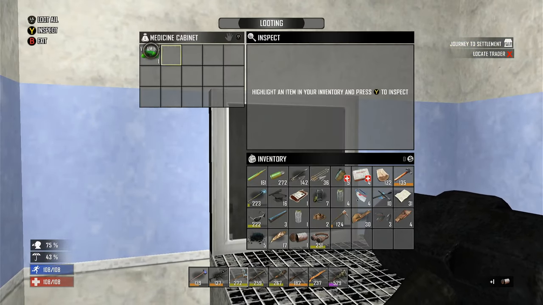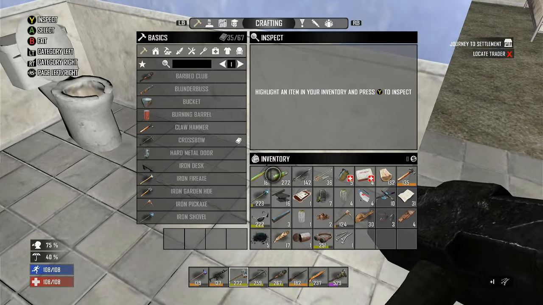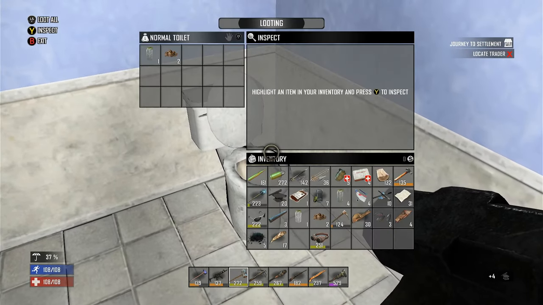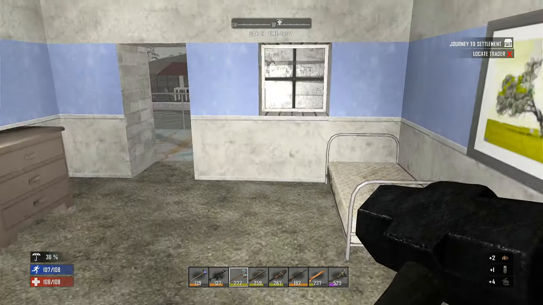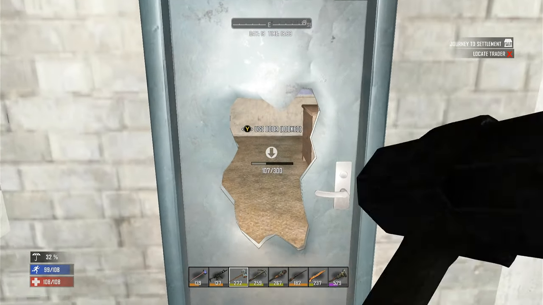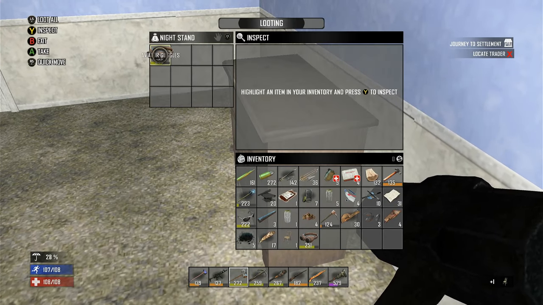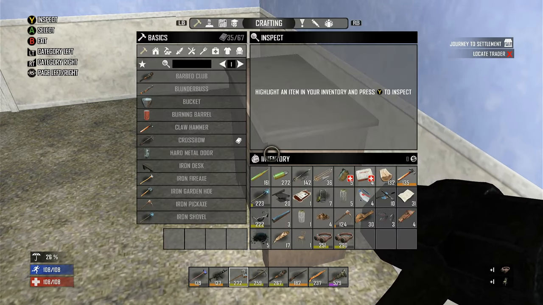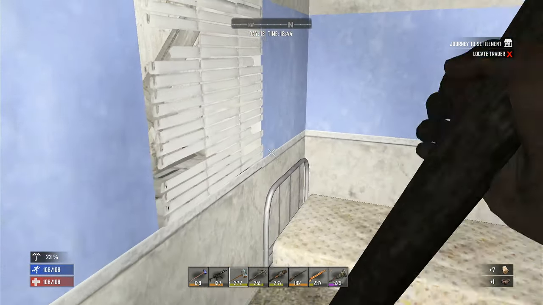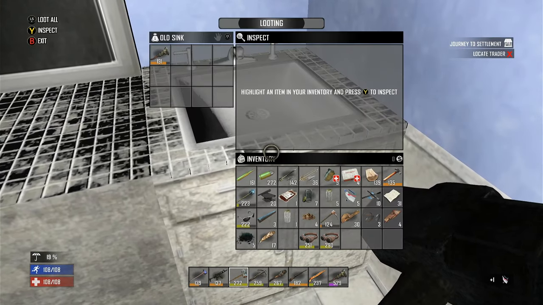Jar. Ooh, a vitamin. Nice. Some nails that I'll just go ahead and scrap. Turd and murky water. Cool. We'll take it all. Need glue for repair kits. Or glue for duct tape for repair kit. There's another aviator goggles. 26. Okay. Don't know what a fully repaired aviator goggle sells for.